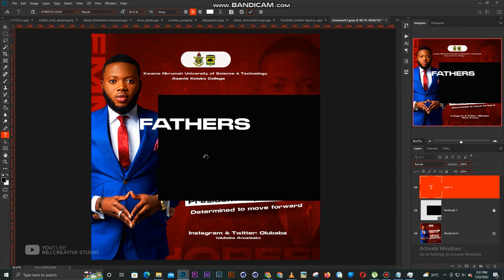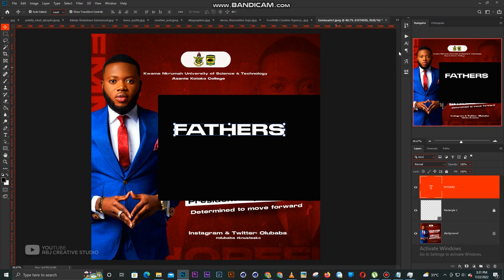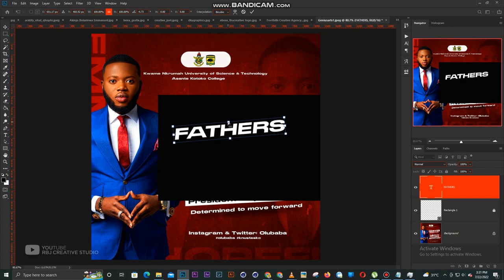So with this, first of all, you move to the character fonts, then you toggle the italic. After italicizing, you click on the transform points, shift a little bit like this, then hold Control, point to the middle here, and drag more. If you're not cool with what you've done, you can slant it more. Hold Control and drag the upper part more. So now we have a very dope slanted work here.